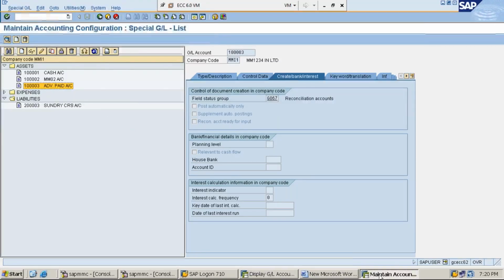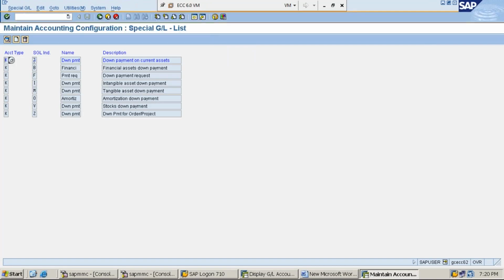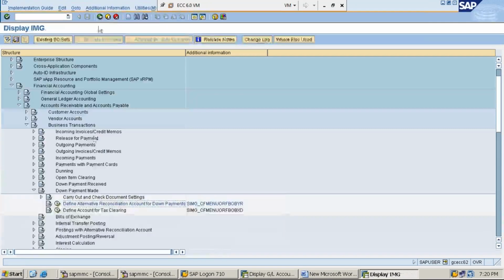Okay, so come here. So here it is a special GL indicator A, and you can see down payment. Write down very carefully. Click on this clock icon, define alternative reconciliation account for down payments.